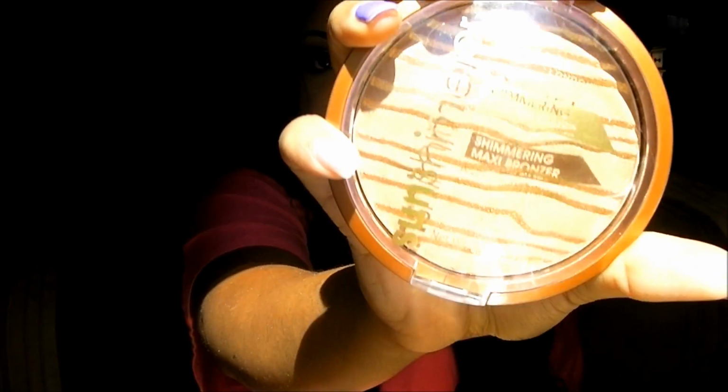And I want to talk about some bronzers and contouring powders. I know that not everybody contours and not everybody feels that a bronzer is a necessity in a starter kit, but I know that some of you out there want to know about contouring powders from drugstores and stuff like that. Okay, so this one is from Rimmel, and it looks like this. And it's in the color 003 Sun Queen, and it probably retails for about $7. This does have some shimmer in it, so if you don't want shimmer at all, then you might not want to get this one. The shimmer isn't completely horrible. You can see that, but it does have some shimmer in it.